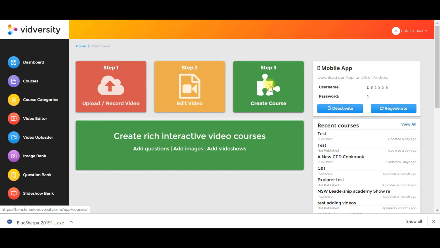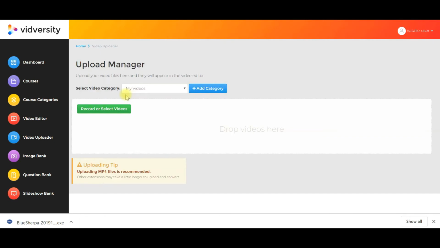If you'd prefer a printout, one's going to pop up on the screen now. Alternatively, you can move through the chapters on the right-hand side and they'll take you through the different things you need to do. That might be adding questions, publishing it to your LMS, all broken down into short videos. So first of all, you upload your video.